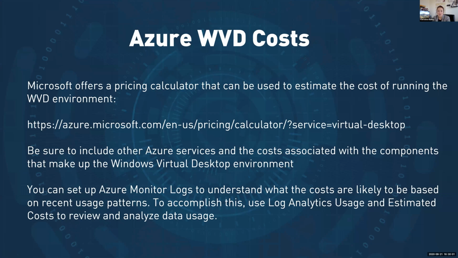We can go into the costs now. So Microsoft offers a pricing calculator that you can use to see what this would look like for your users based on how many you have, and also, again, when we speak about the workloads, right? Heavy workload users, medium workload users, and what that looks like for your institution. Be sure to include other Azure services and costs associated with those components, right? So are you doing your patch management through there? Are you utilizing their vulnerability management tools that are available there?